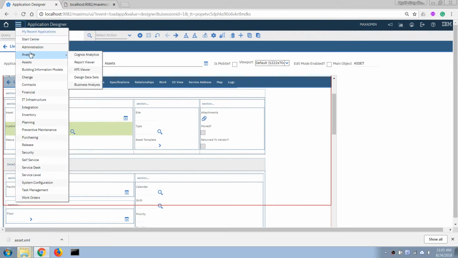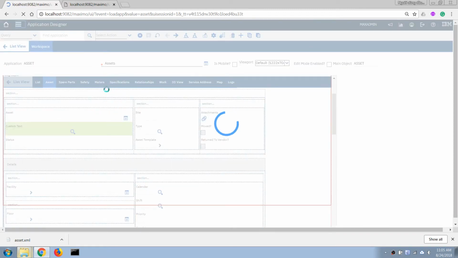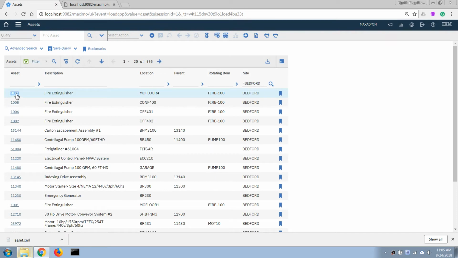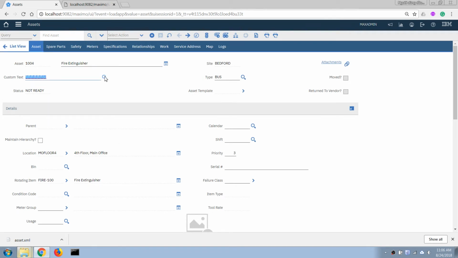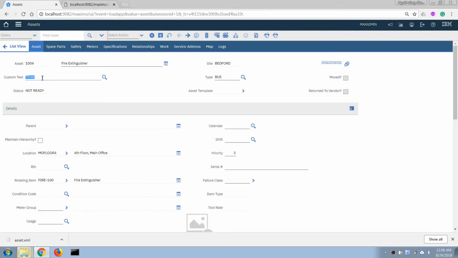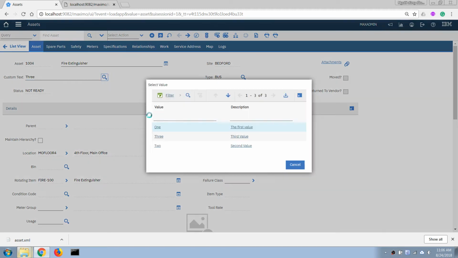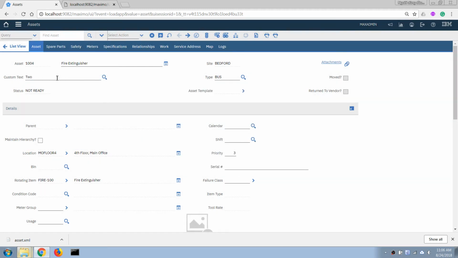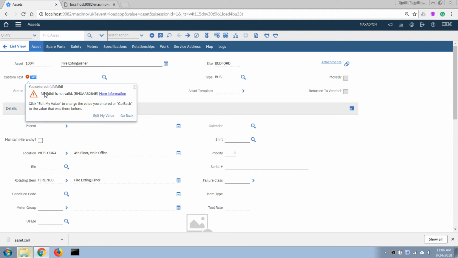So now let's open the asset application and open any asset. Now if we click on this button, it will show a list of the 3 values that we have entered. When we click on one of those, it will modify this field to have the value that we selected. And now if we enter anything else, it will give me an error saying the value we entered is not correct.